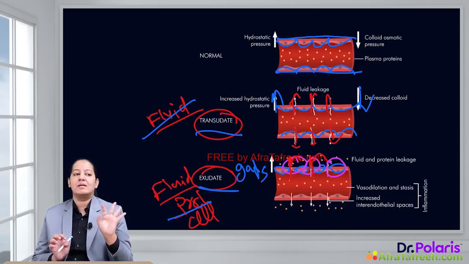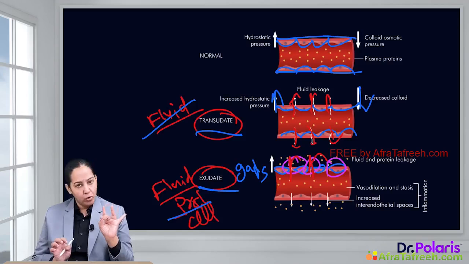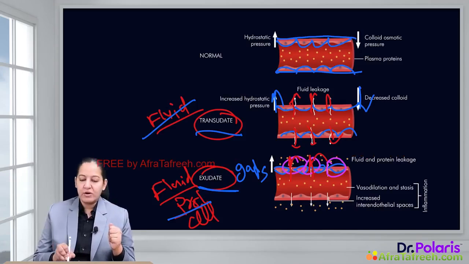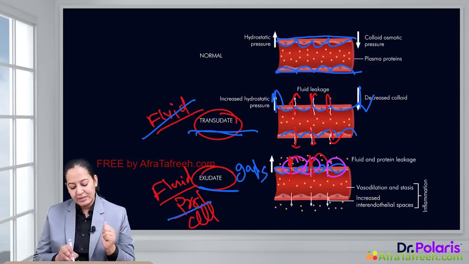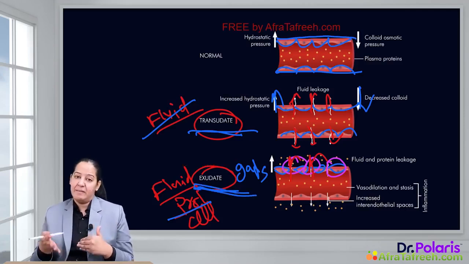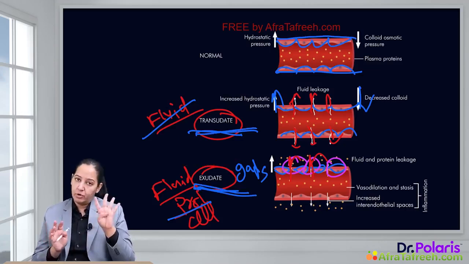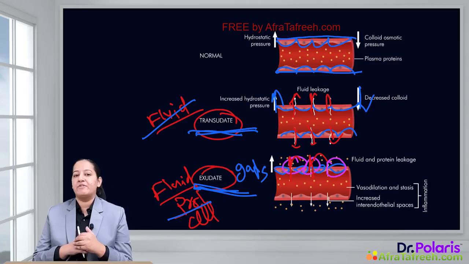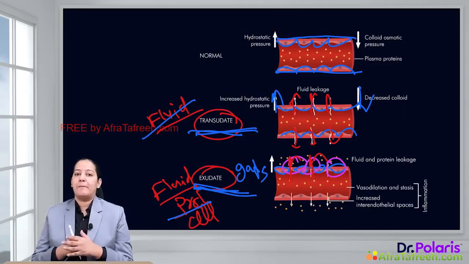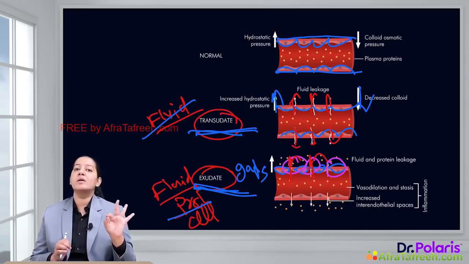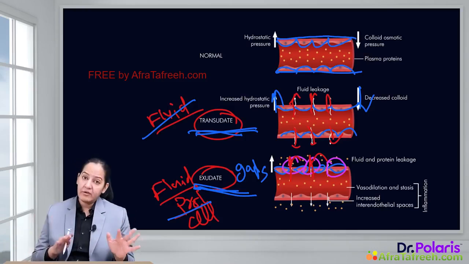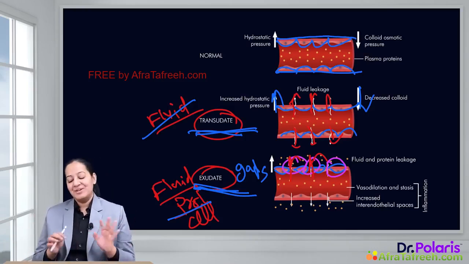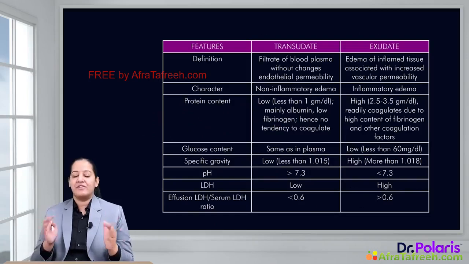The remaining 4 reasons, that is increased hydrostatic pressure, decreased oncotic pressure, lymphatic obstruction, and sodium water retention, lead to transudate. But the 5th mechanism, that is increased vascular permeability or inflammation, leads to exudate. So exudate edema is the inflammatory edema, and transudate edema is due to the remaining pressure changes, it is known as non-inflammatory edema. So these are the other names given to them. Transudate is protein poor, cell poor, and it is non-inflammatory. On the contrary, exudate is protein rich, cell rich, and it is inflammatory. So that is the edema. Now please understand the differences between them.